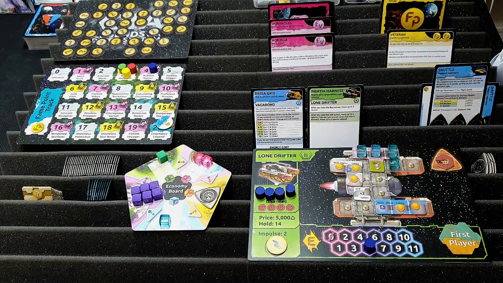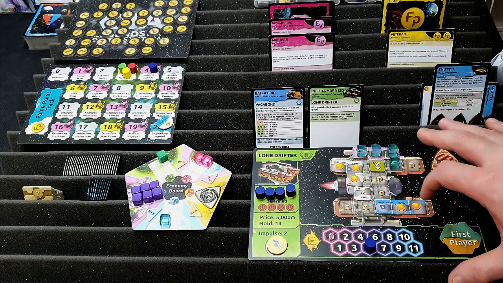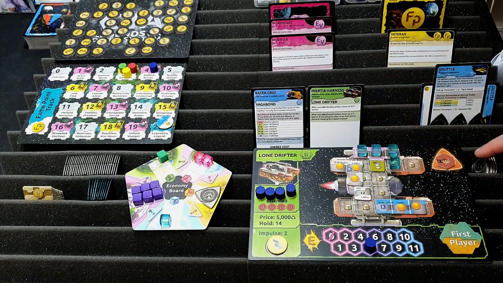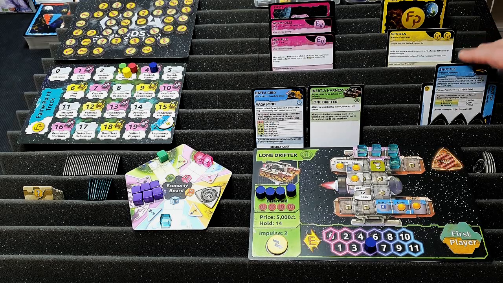But I think that 5 energy will get him to Lunari. Then next turn he'll stay on Lunari, I think. And we'll see what his cash situation is as well. See if he can get a new ship. He might have 8,000 credits, we don't know. But yeah, he'll stay on Lunari, I think, next round. And then he will start heading towards Outpost 338 to get the 3,000 off this shuttle mission.